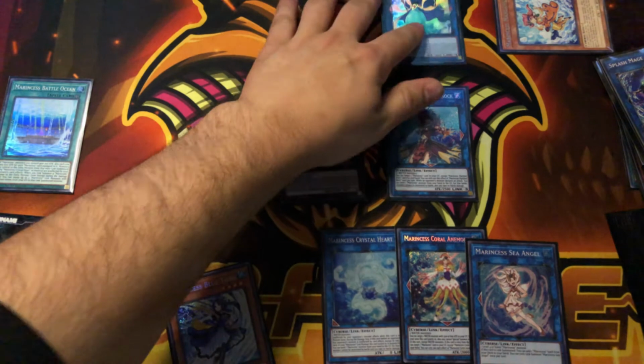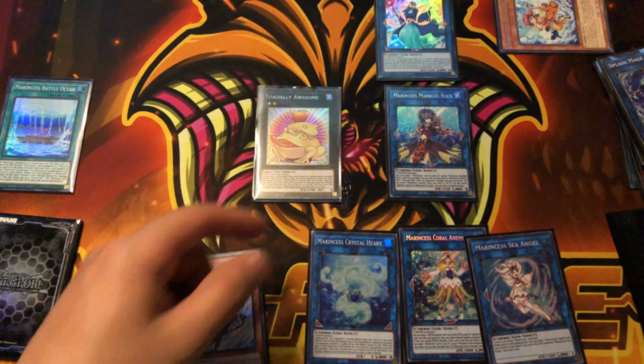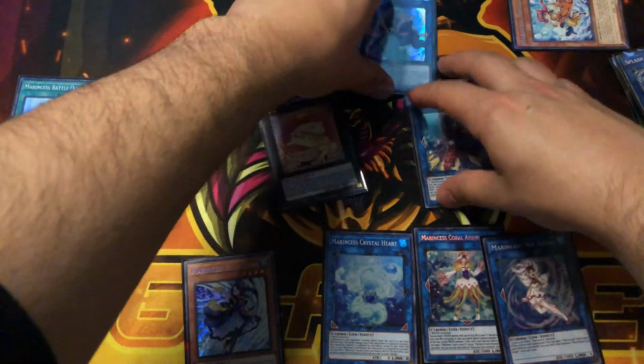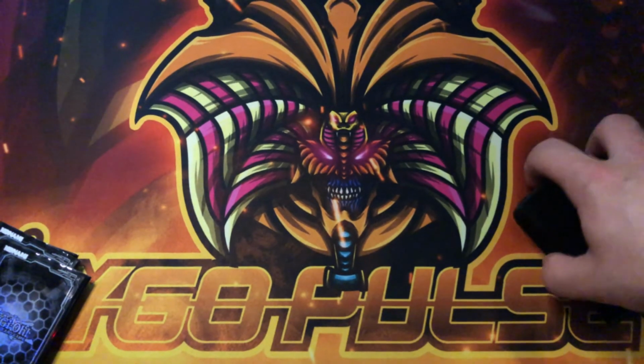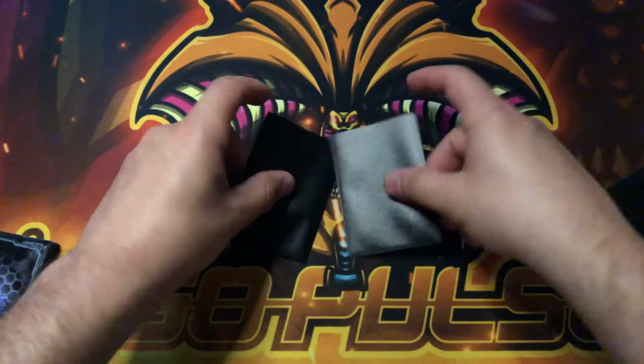So this is just one of the combos. It's unaffected, you've got a negate, you've got something for next turn. It's hard to kill this field. We'll do one more test hand, and then that might be it for the video. I just like showing you guys.